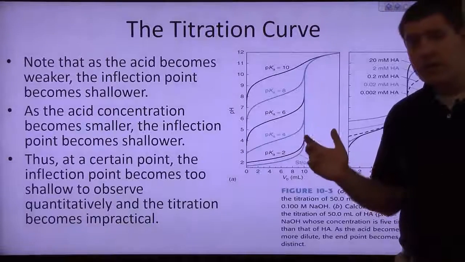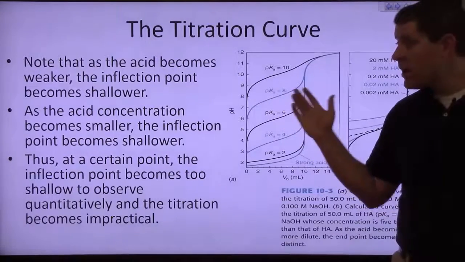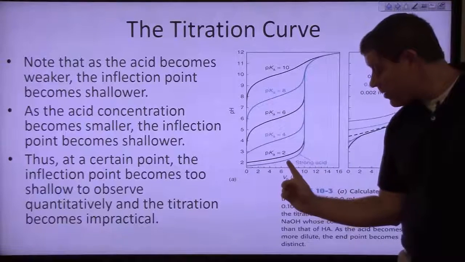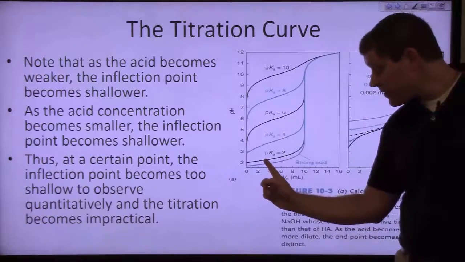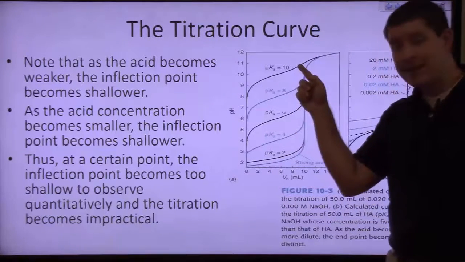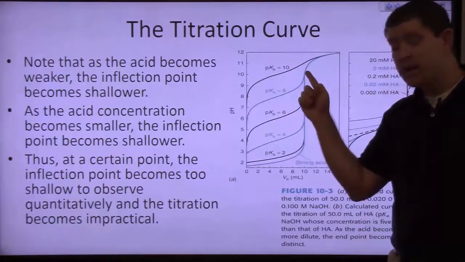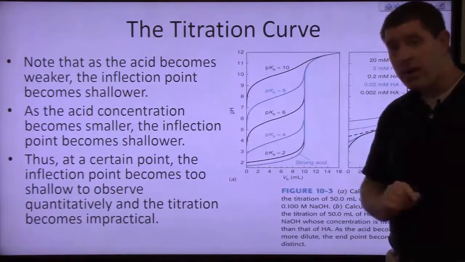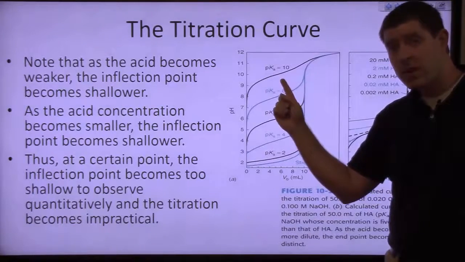And now let's look at the shape of that titration curve as we change the strength of our acid. As the acid becomes weaker, the inflection point becomes shallower and shallower. So if you note, this bottom curve here is a strong acid, that's this blue one. If the pKa is equal to 2, then we have this black curve that's just above it. Then we go to pKa of 4, 6, 8, and 10. And you note that as the acid becomes weaker, then that inflection point becomes less vertical, such that at a pKa of 10, it's very difficult to discern that inflection point there compared to the inflection point here from when we've set up the buffer, that is the half equivalence point.